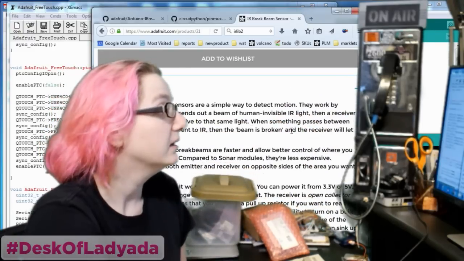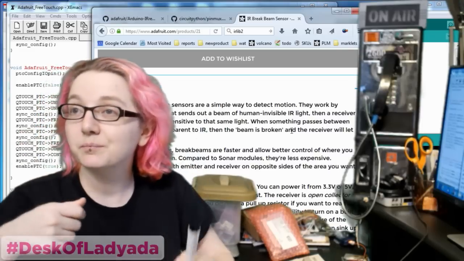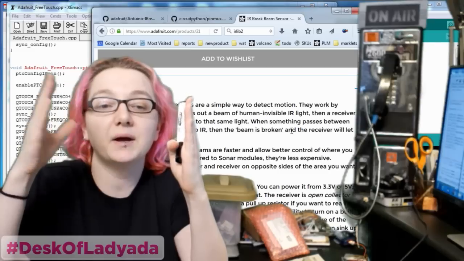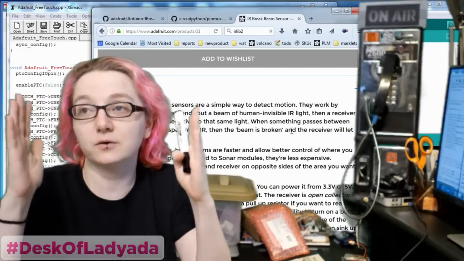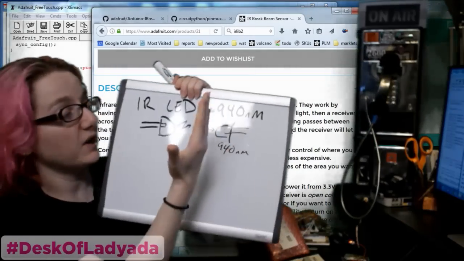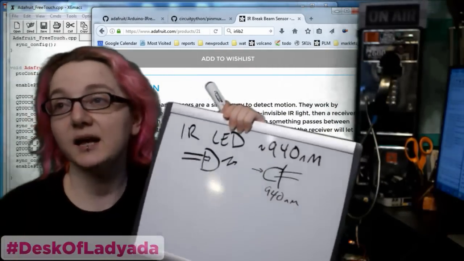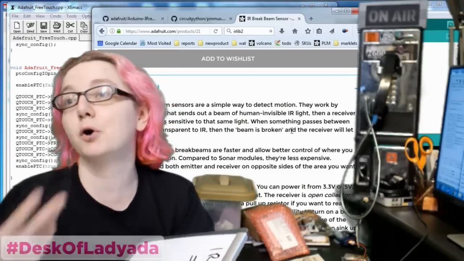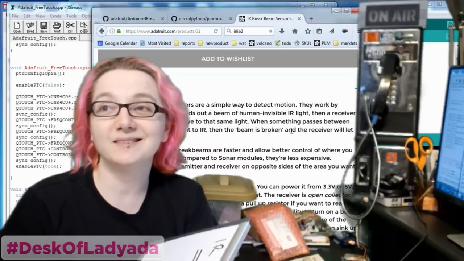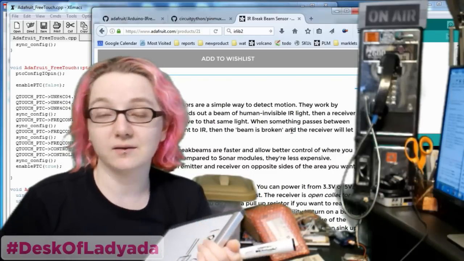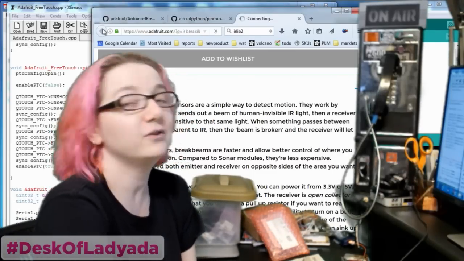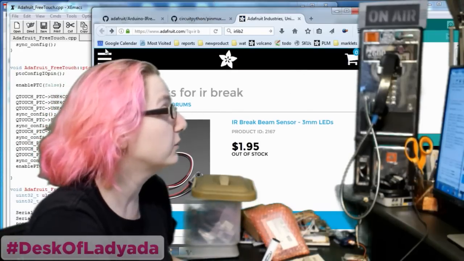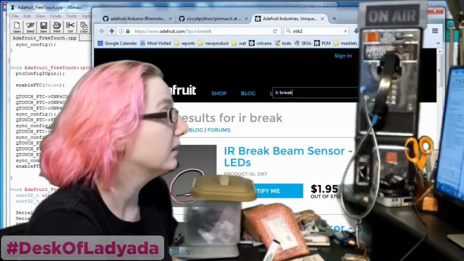Now you can modulate them, but people tend not to, because they're usually just this far apart. You have the LED light up, and the receiver on the other side is receiving it, right, just like this. And when you put your hand in the middle, you block the light, and this signal basically says, hey, something is blocking it, the beam has broken. And this is almost identical to another kind of sensor. Engineers love IR. If they can use IR for something, they'll use it. This is also used for proximity sensing.